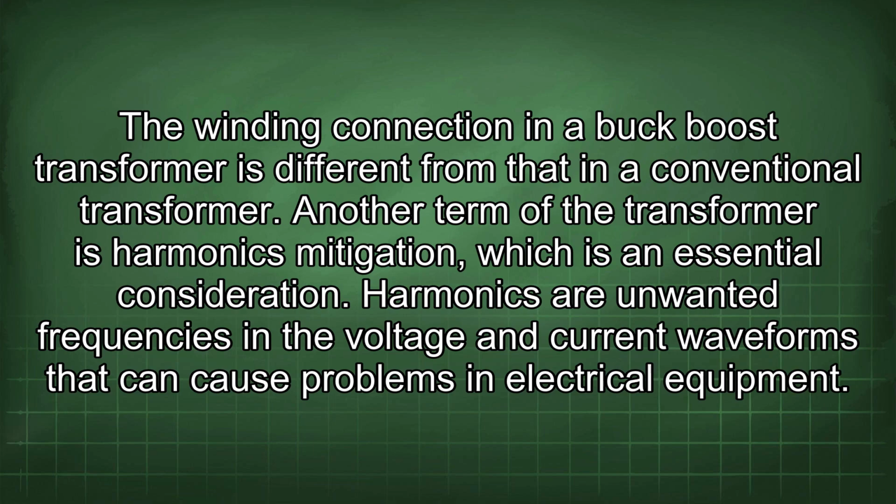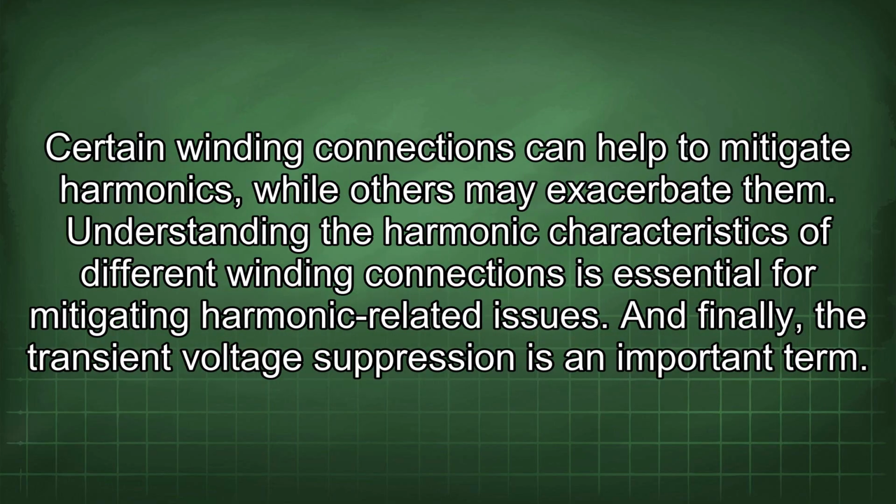Another term of the transformer is harmonics mitigation, which is an essential consideration. Harmonics are unwanted frequencies in the voltage and current waveforms that can cause problems in electrical equipment. Certain winding connections can help to mitigate harmonics, while others may exacerbate them. Understanding the harmonic characteristics of different winding connections is essential for mitigating harmonic-related issues.